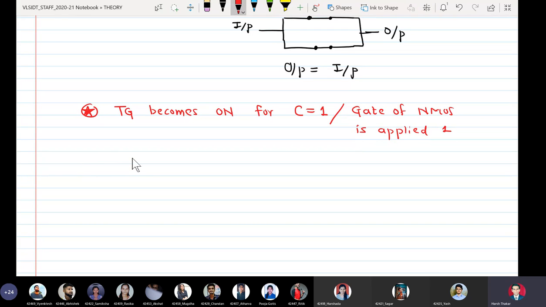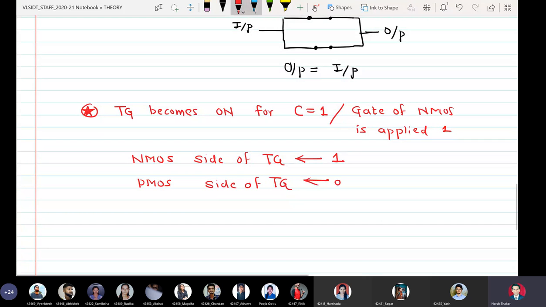We also say that the NMOS side of TG should get 1, or we also say that the PMOS side of transmission gate gets a 0. Both the things are correct.